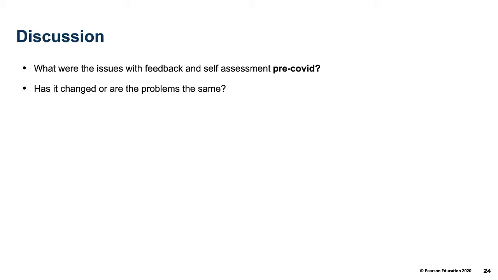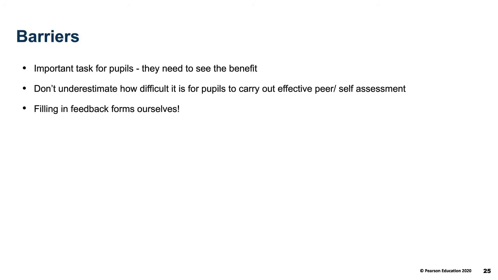Okay, so if we move on then from that, don't worry, there are still some more comments coming in that I'll make sure we get to as well. The barriers here really are that it's important for pupils to see that there's a benefit. They're going to do it if they can see that there's a benefit to what they're doing. And we shouldn't underestimate how difficult it is.